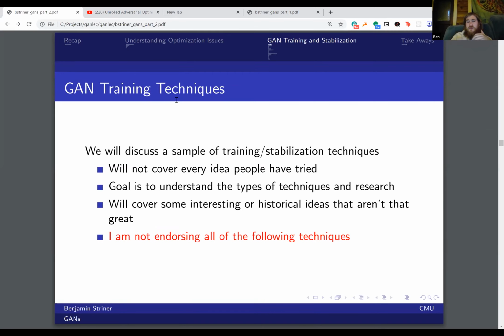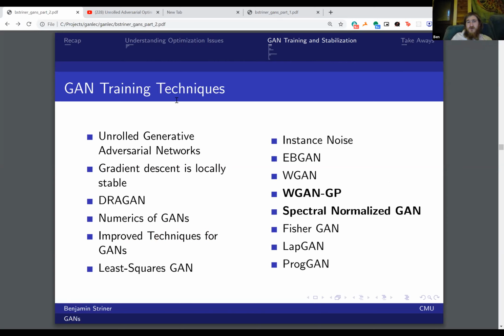But really what these techniques go into, here's a set of what we'll be looking at. We won't be diving too deep into each of them. Bold are the ones that I would like you to know and try in your own code because they work the best. But this will give you a sense of where the issues are coming from and what things people have done to try to make the optimization issues better. Should put it back in full screen.